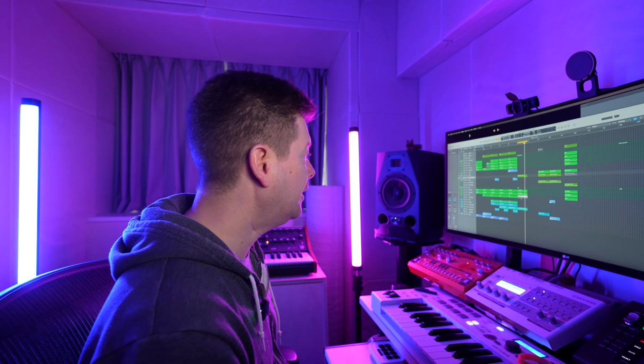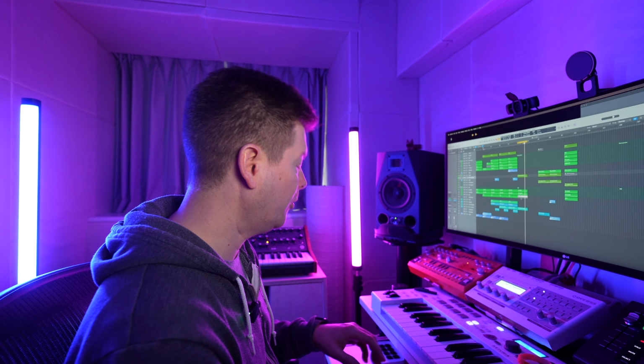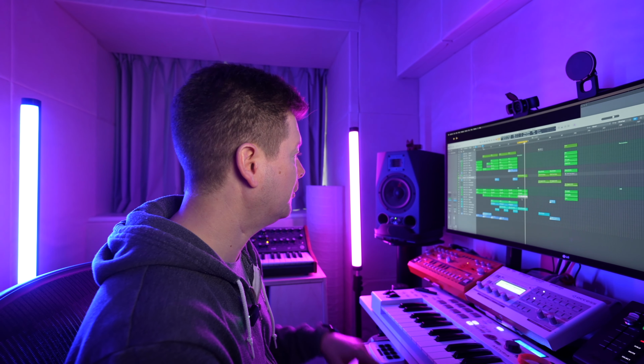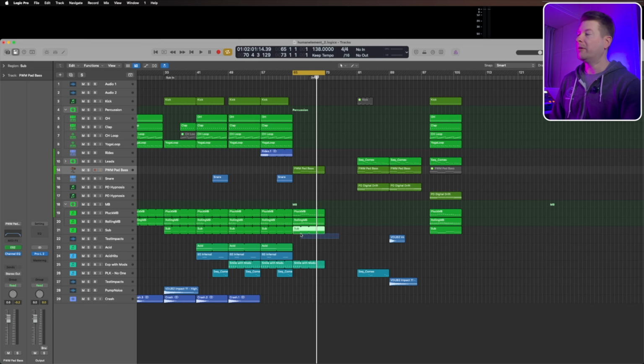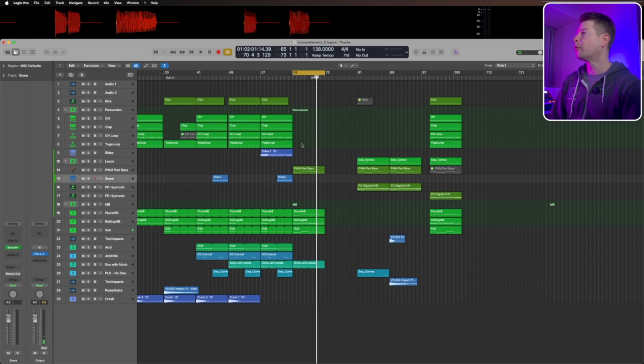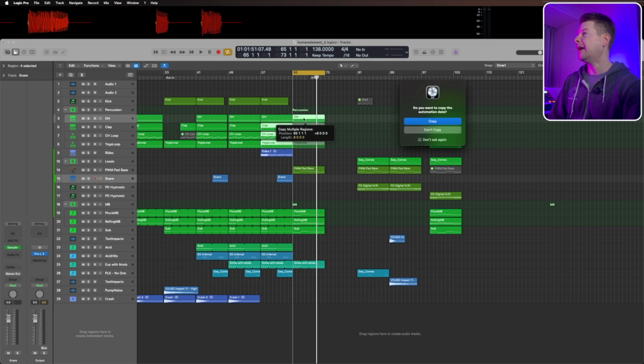We do have some acid hits that are not matched to this though, that we'll want to match afterwards, but let's get the mid basses first and then we can go from there. Sorry, not just the mid basses, but also the sub. So now it's time for the sub. Let's make a loop out of this. So now if we put the groove over this, we should actually have something that sounds pretty good chord-wise.